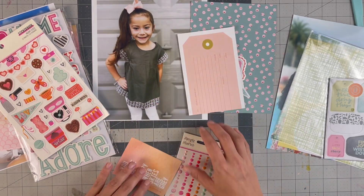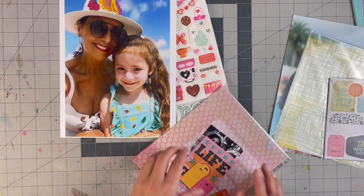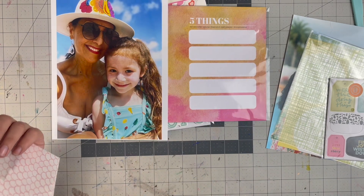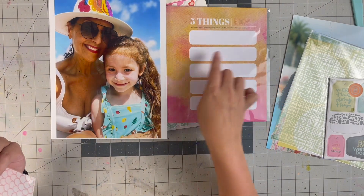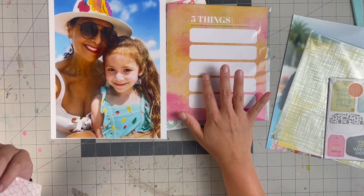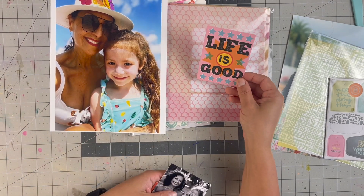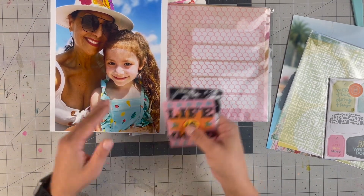The second story is about Valentina's relationship with her grandparents — Miguel's parents. This is Abuela, but we call her Obby. There was a really good picture of them together at the beach. It's a prompt-based page from the Stories by the Month kit. I also want to use the vellum as an overlay, along with a Studio Calico card, because all the colors work with her great hat and bathing suit.